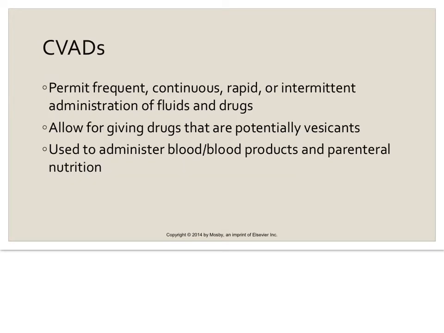We've talked about most of the things on this slide, but I'm going to circle this word, vesicant. You guys need to understand what a vesicant is. A vesicant is a solution or a drug that, when given, if it is allowed to leak into the tissue, it will kill the tissue. So for instance, many chemotherapy agents are what we consider vesicants. And so it's truly not safe to give them through peripheral lines, because if they would leak into the tissue around the peripheral catheter, it could cause tissue necrosis. And so that's what a vesicant is.